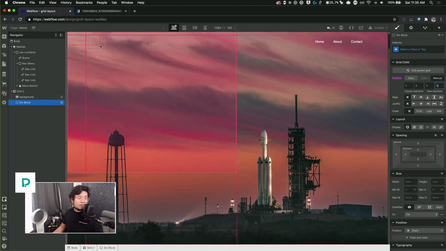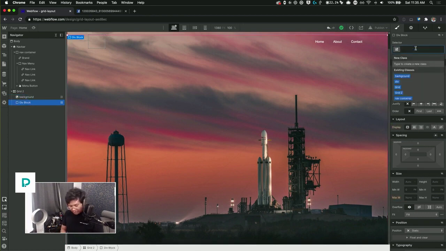And I'm not understanding what just happened. Row 1. Why is it so thin? Okay, well, keep going. And this is going to be row 1 color overlay.